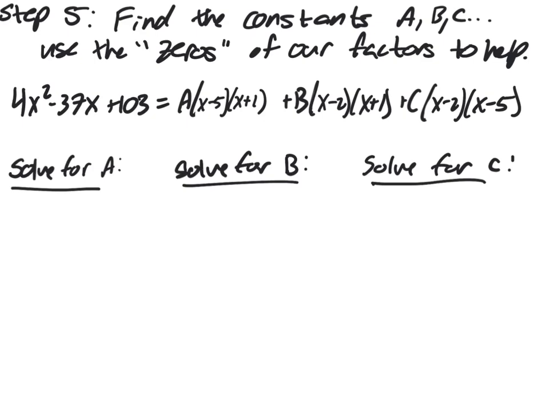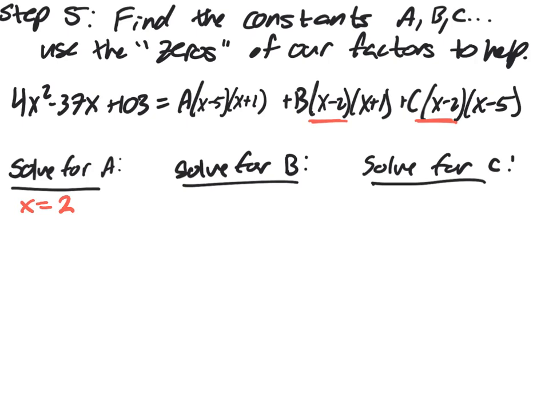All right, so if I want to solve for a, that means I want the terms with b and c in them to become 0, essentially. So I want to look at what's in common. And this is why I tend to leave it a little bit factored out, because I can see really easily that they both have an x minus 2, which means that if x is 2, both of those terms are going to become 0 and allow me to solve for a. So over here, I'm going to let x equal 2 in order to allow that to happen.